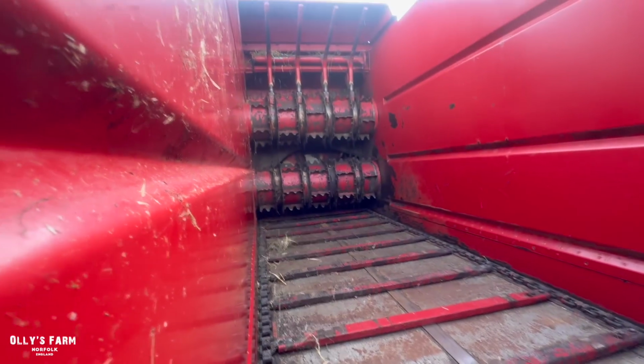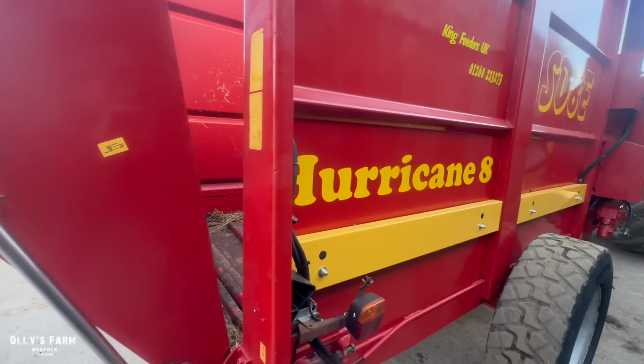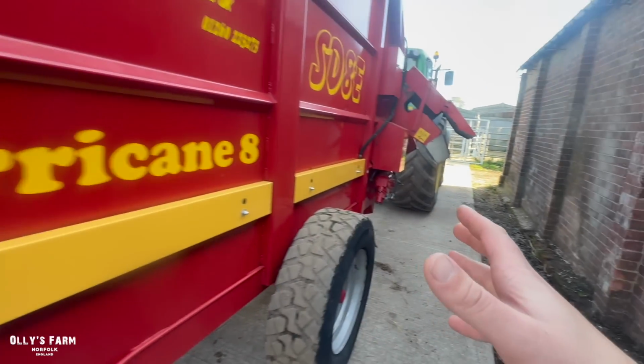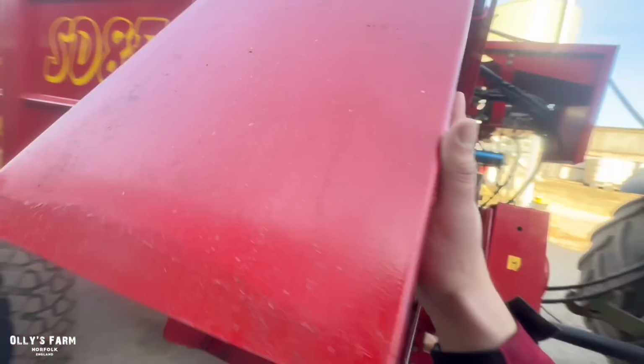There's the twin drums, and there's also got the finger bars at the top as well, and then the bed on the floor. But one thing which is really good about this machine, I do like so far, is it's very good on silage bales. It just eats silage bales like you wouldn't believe. Never seen a machine do that, and it is side discharge as well.